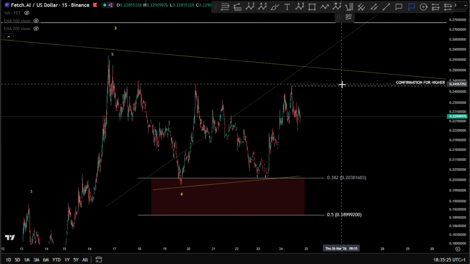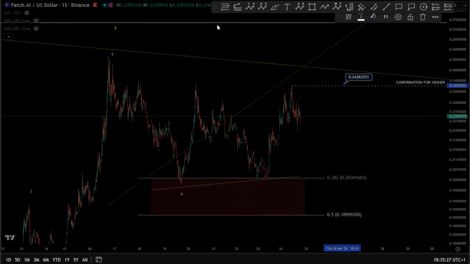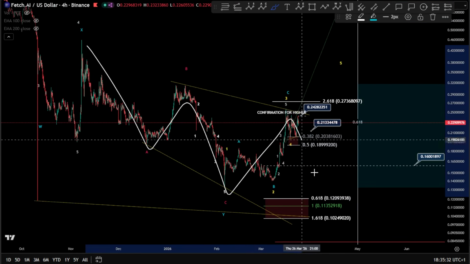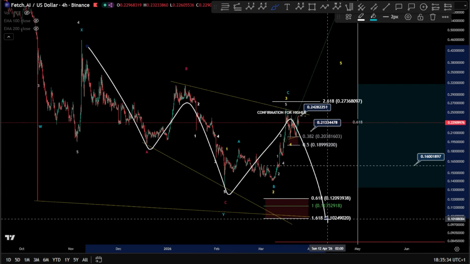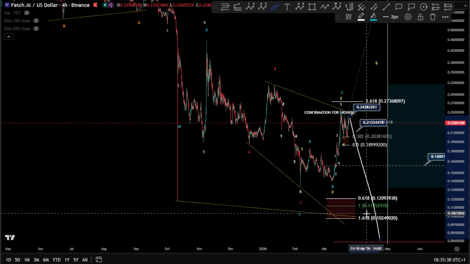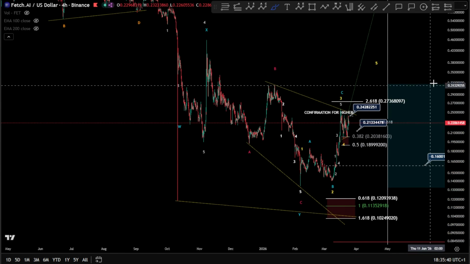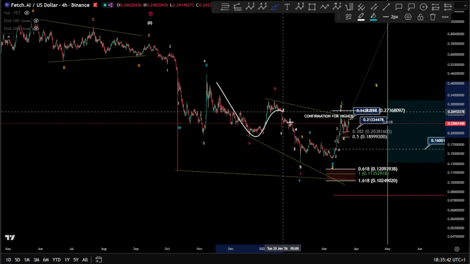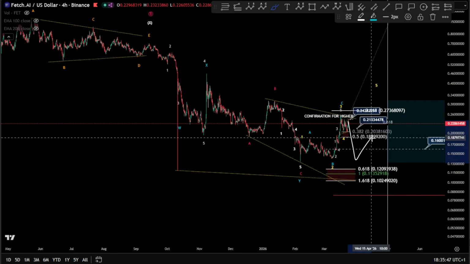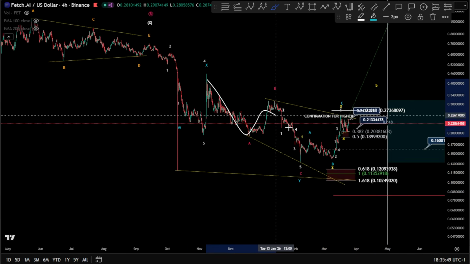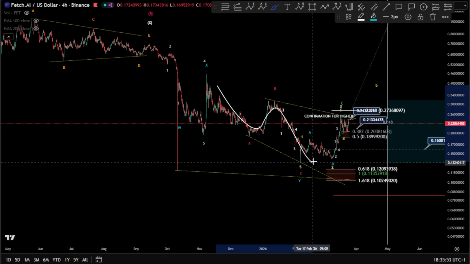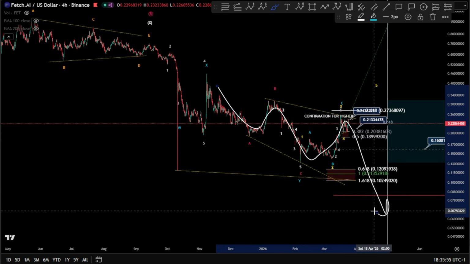Plus, the 4 hour chart already shows a very weird price action, which is, of course, an expanding diagonal here. 1 2 3 4 5, which is, of course, the most rare, and it's hard to always predict an expanding diagonal unless you have no other choice like this one. So whether I take a W, X, and a wave Y, which is almost the same, it can be a zigzag, it can be almost the same as an expanding diagonal, meaning downward, or we are in double 1 2, then wave 3 also downward.